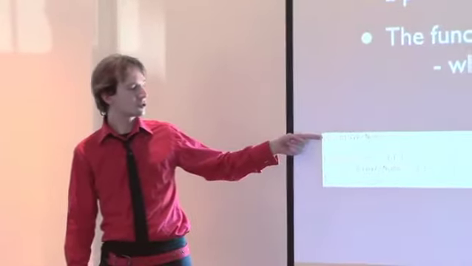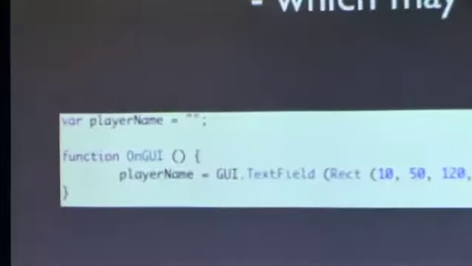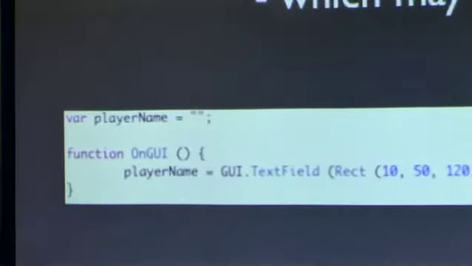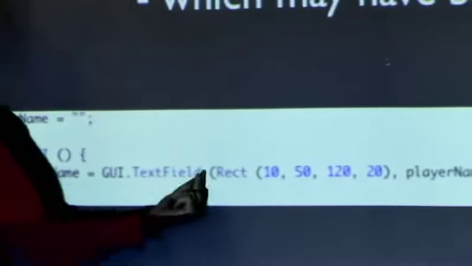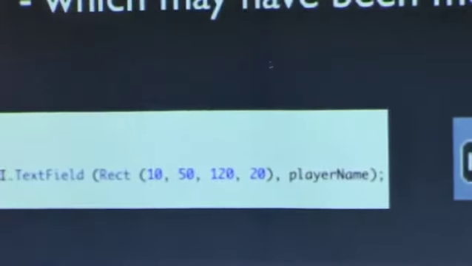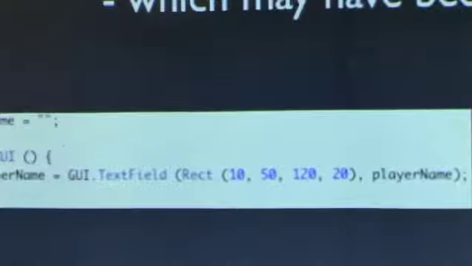I create a string called playerName, and then in my onGUI, I have the GUI.TextField, tell it where it should be on screen, and the string to display. Now, this function will return what came in, and it can possibly be modified. So I assign it back to the playerName. And this gives me a fully functioning text field, where I can just sit and type like mad.